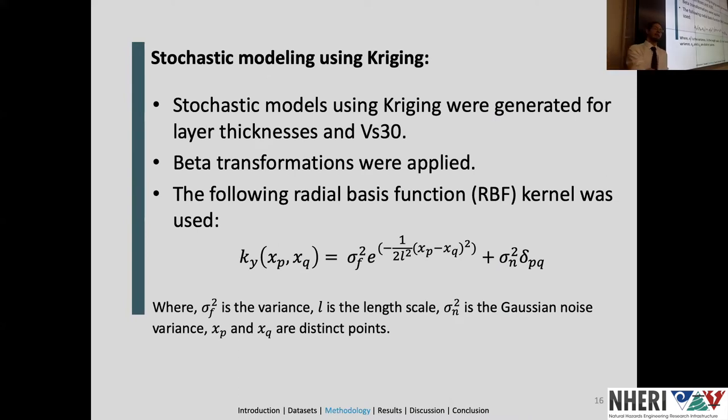And so essentially what we did after that is create our probabilistic models that use kriging interpolation. Before feeding our data into the models, we applied beta transformations so that we could essentially add lower and upper bounds to our predictions. A good example of that is we didn't want any soil layer thickness to be negative, as that wouldn't be possible, right? And also we didn't want it to severely overpredict a thickness that would not be realistic in our opinion. So that allowed us to really constrain the predictions within a certain range. And then a radial basis function, RBF kernel, was used, and the equation of that is shown below.